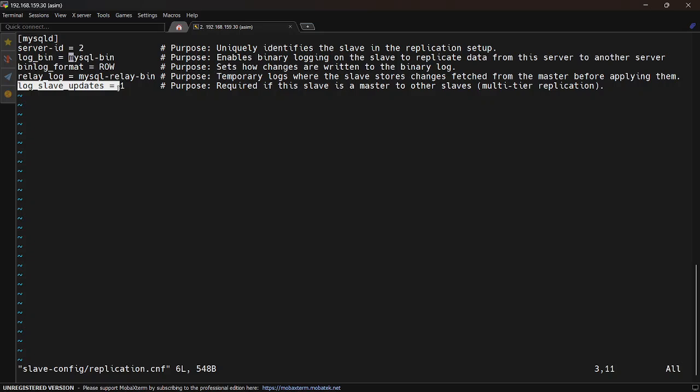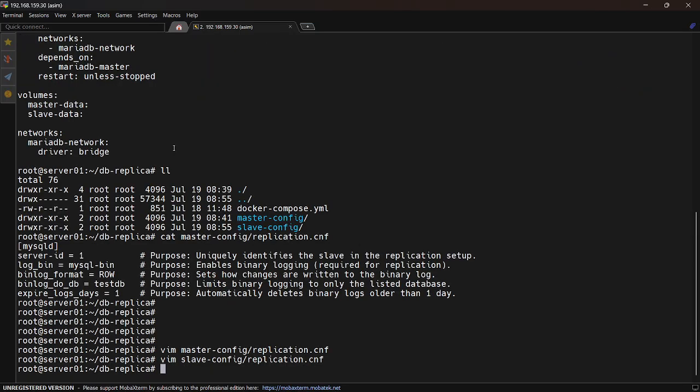And this is log slave updates, which is required if the slave is a master for other slaves, so multi-tier replication. We are not going to use multi-tier. We are just going to create one master and one slave. So the configuration files are done.